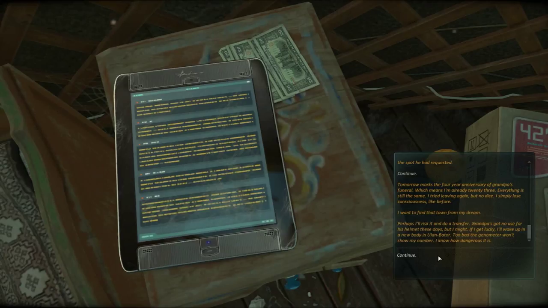This game just got uber sad fast. Perhaps I'll risk it and do a transfer. Grandpa's got no use for his helmet these days, but I might. If I get lucky, I'll wake up in a new body in Ulaanbaatar. Do you think the grandpa wanted to transfer into the body of that girl? Perverted grandpa. Too bad the genometer won't show my number. I know how dangerous it is. He can't transfer to a body if it doesn't show his number. I think that it's probably illegal or something. It's kind of like a barcode, I guess.